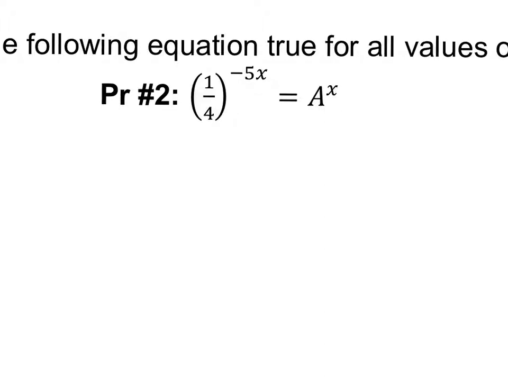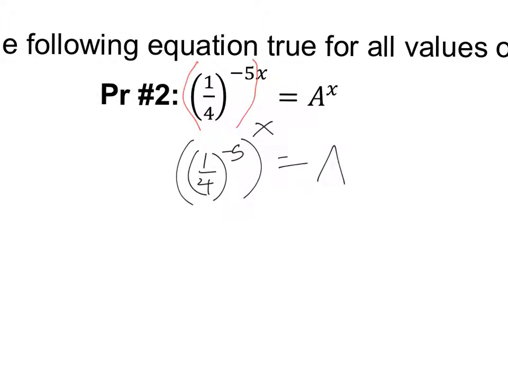So I know I already have parentheses, but I could just think of another parentheses again. I can do that because we said if they're multiplying, you could bring one of the parts of the exponent that's multiplying inside parentheses. So when I do that, technically, I have 1/4 in parentheses to the negative 5 power, another parentheses x, equals a to the x. Well, this is just like the last problem. Whatever's inside these parentheses has got to be equal to this. So I can just rewrite it with what's inside.